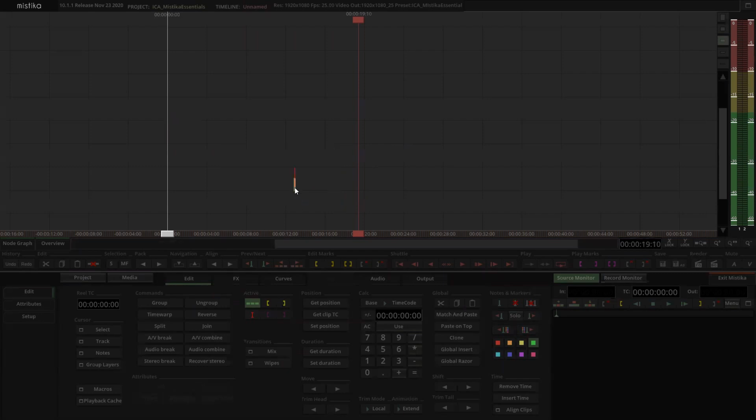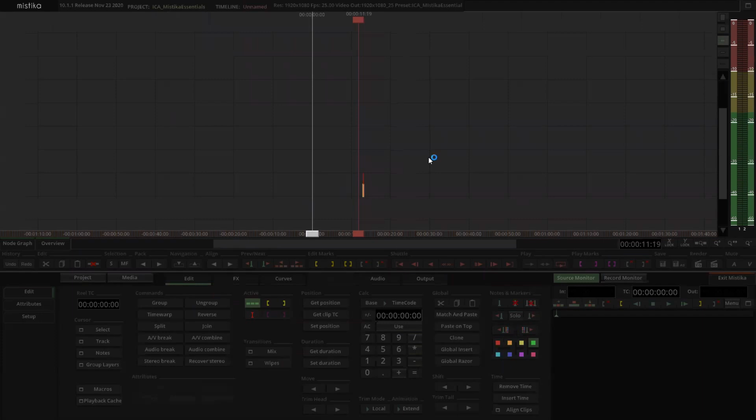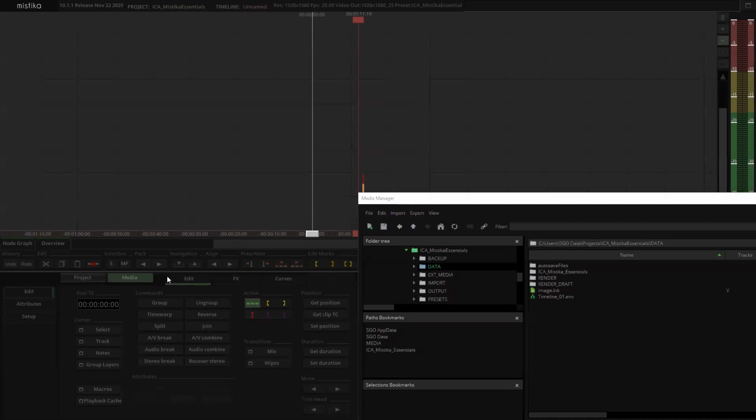Okay, so last week we left it. We briefly saw how to render something out. So basically what I'm going to do here is open a timeline with the scene detect shot that I sent you, already scene detected and cut. Okay, so it's opening.